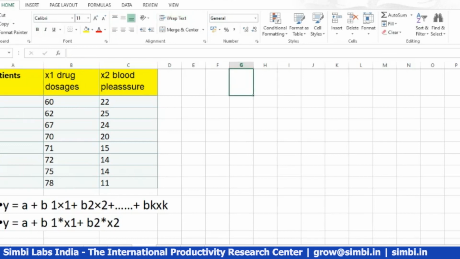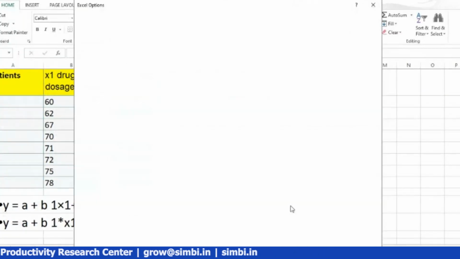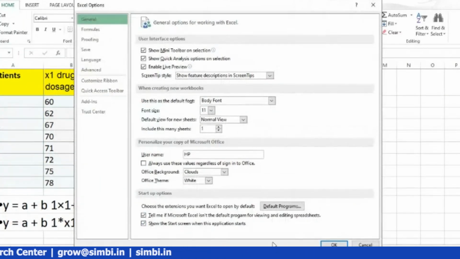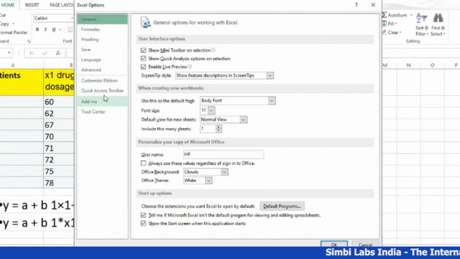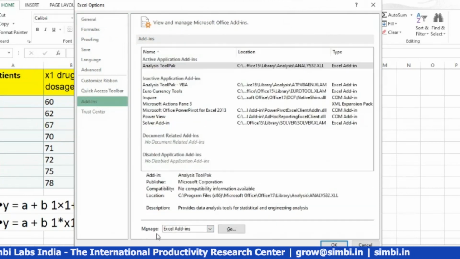First we need to go to File and select the options, and there we click on add-ins. When you click on add-ins, it will show manage Excel add-ins.